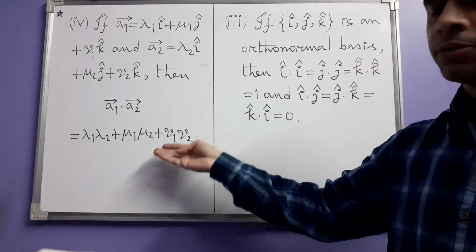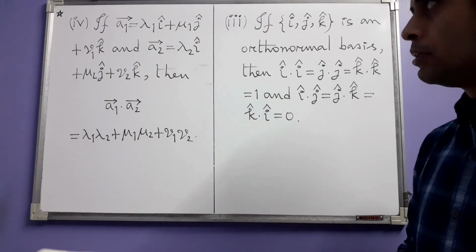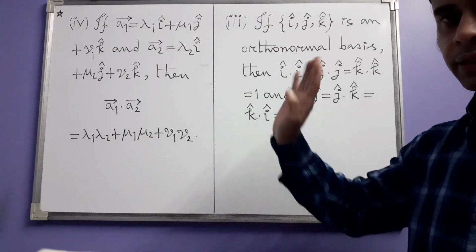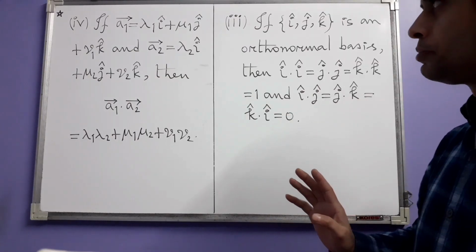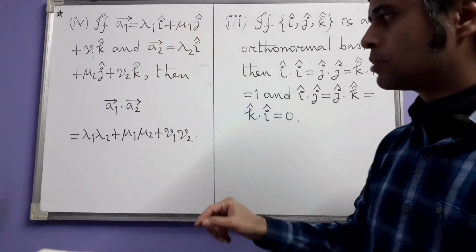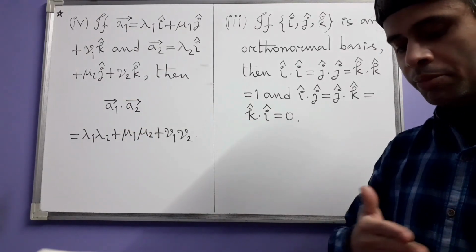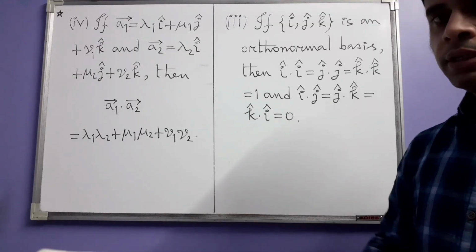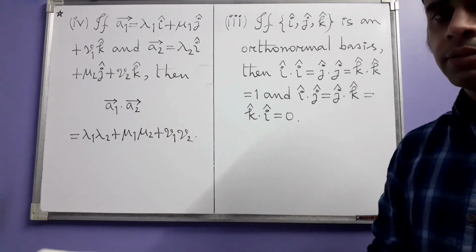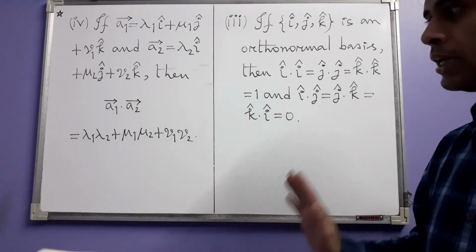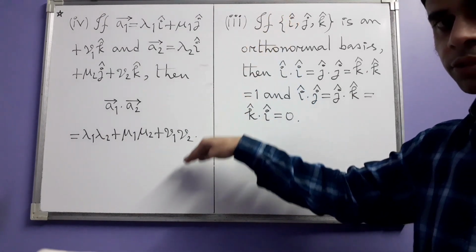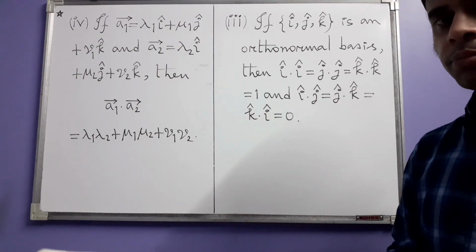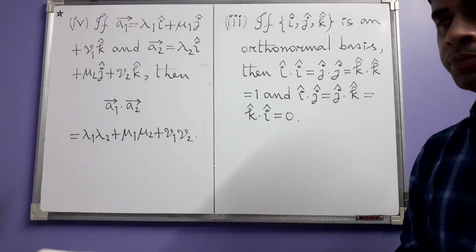You may already know how this one comes, but actually how this comes is using the properties that we saw today and the other things about the scalar product. First you write these two expressions, there will be a dot between them, and then you apply all the distributive laws, everything. So that way you get this. You try to actually prove this yourself without looking at anything, only using whatever we saw today, and see if you can get it. If not, you write in the comment section below, then I will tell you how to do it.